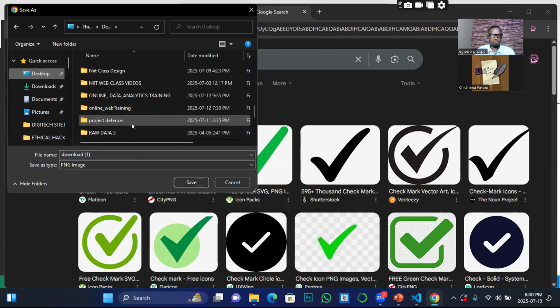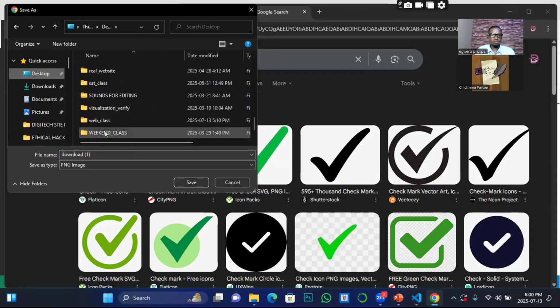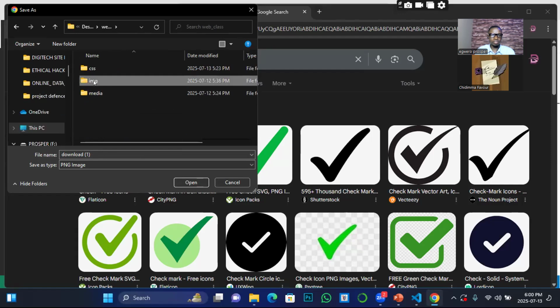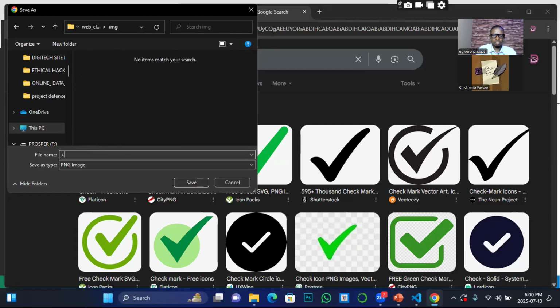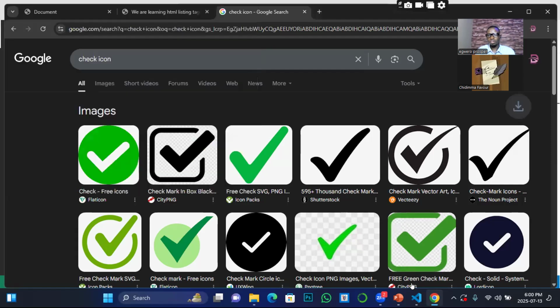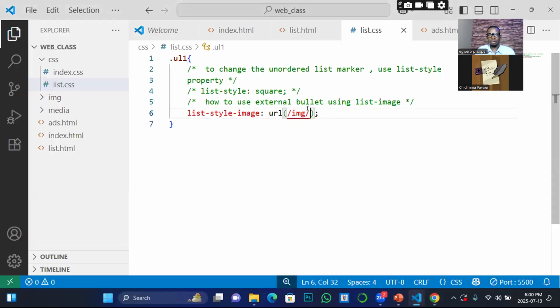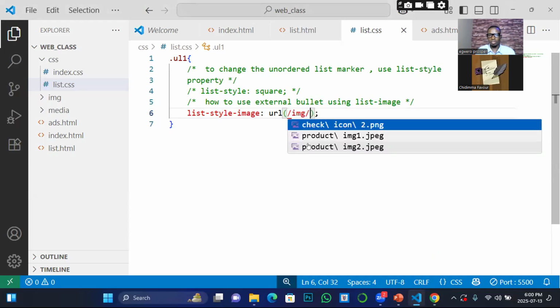Then go inside the image folder as well. So let's say check icon 2 or 1. So I go back to my code, let me reference the URL again. So if I come here, I should be able to see it now.